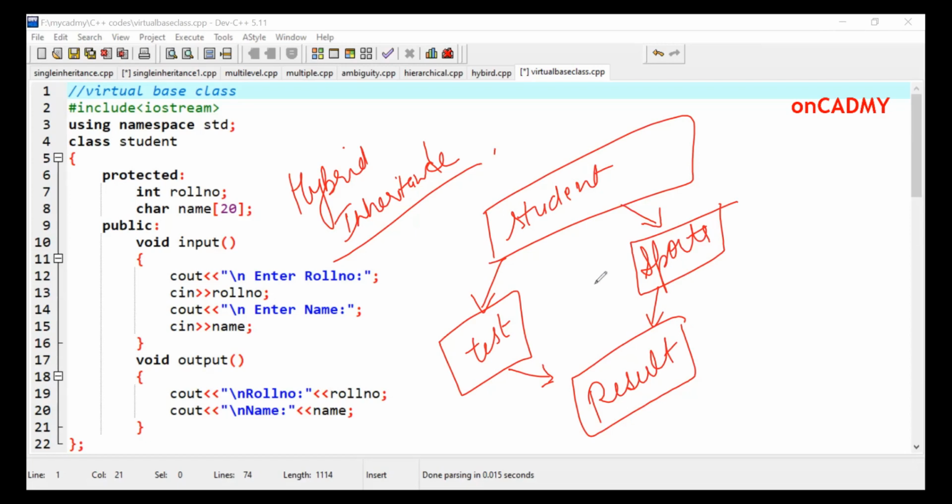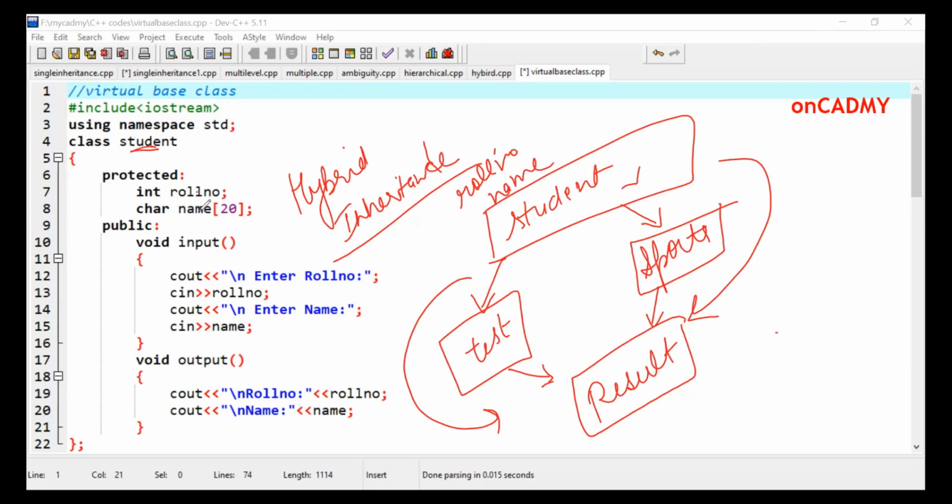then the result class will get the data of student, that is roll number and name, from both sides, from the test side also and from the sports side also. It will get roll number and name from both sides because student is having two data members, roll number and name. You can see over here in this class also, roll number and name are its two members.